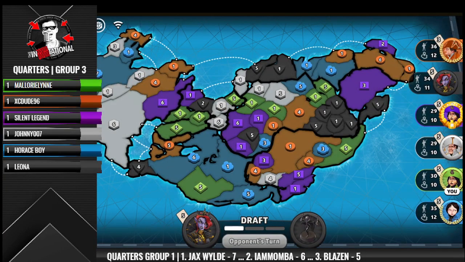So the trades start coming in. Carter gets the four. Do Mallory or Leona have a position?